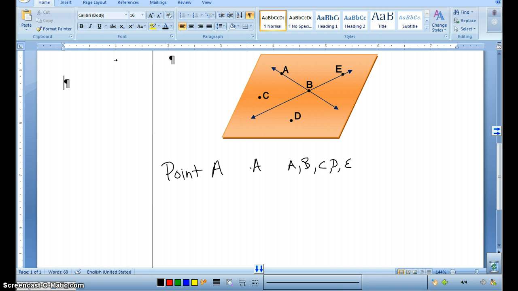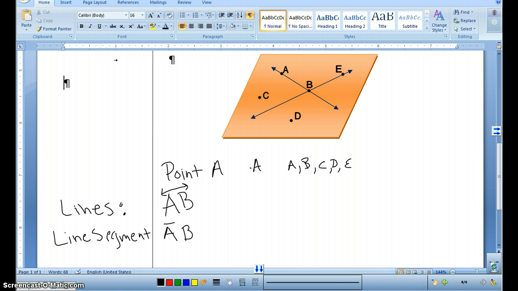If I'm actually talking about a line AB, then I would write my symbol like this. Because I draw the symbol with two arrows, that makes it a line. Now, if I wanted to make a line segment, then I would make my symbol look like this. I would still write AB, but I just put a line. You can put endpoints on it, but that's time-consuming and uses up pencil lead that you don't have to use. Just a straight line.